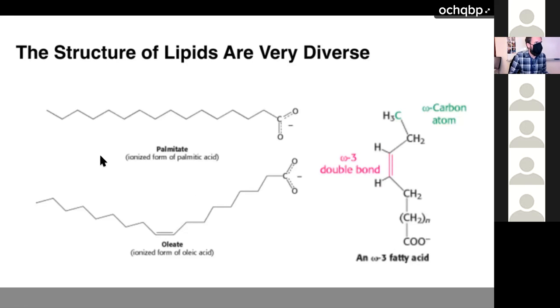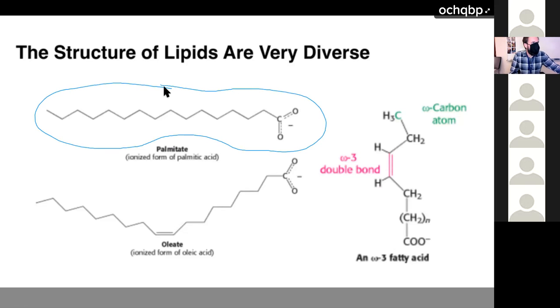So each of these molecules are fatty acids. So they would be part of a larger fat if they were all put together. And I've got a short video clip that will show us how those fats might be put together. But what's important to us in terms of the subcomponents of these molecules is that, I pull my pen up, a molecule like this, is this a saturated fatty acid or an unsaturated fatty acid? Saturated. There's no carbon-carbon double bonds that are part of this structure.